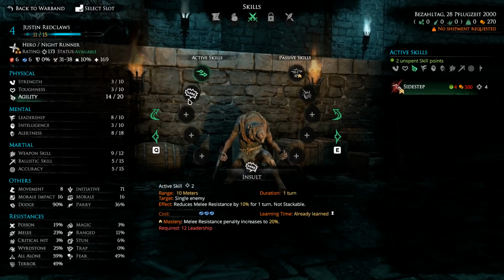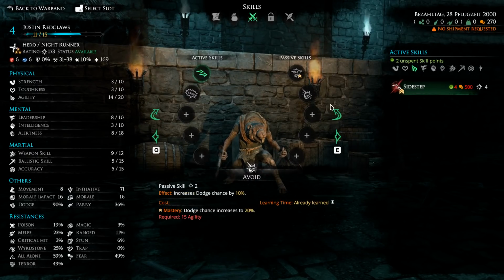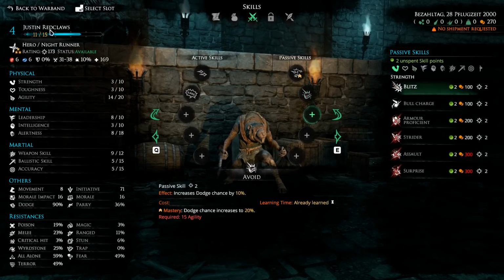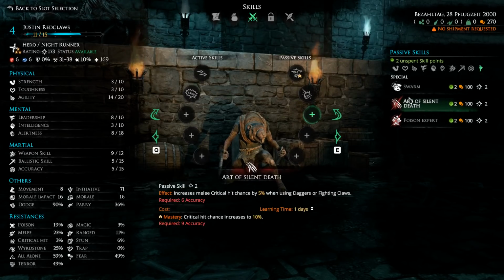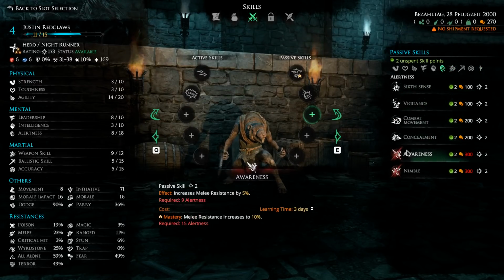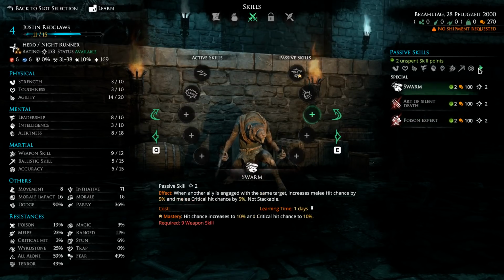Other than that, I need to save up. You know what? I think he'll get more defensive benefit from hanging onto the skill point until we get 4, and then we spend the full 500 to give him level 2 sidestep. Same goes for avoid. And then once he's much later on in the levels, we can take Swarm 1 and 2 and Art of Silent Death 1 and 2. So his remaining skills are going to be Awareness 1 and 2, Swarm 1 and 2, Art of Silent Death 1 and 2.